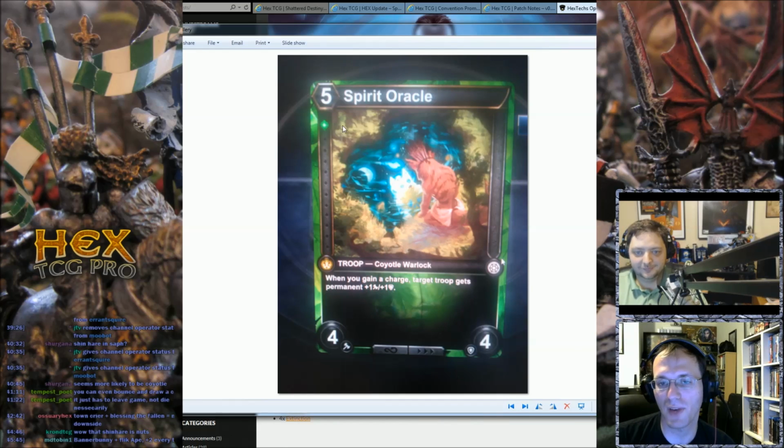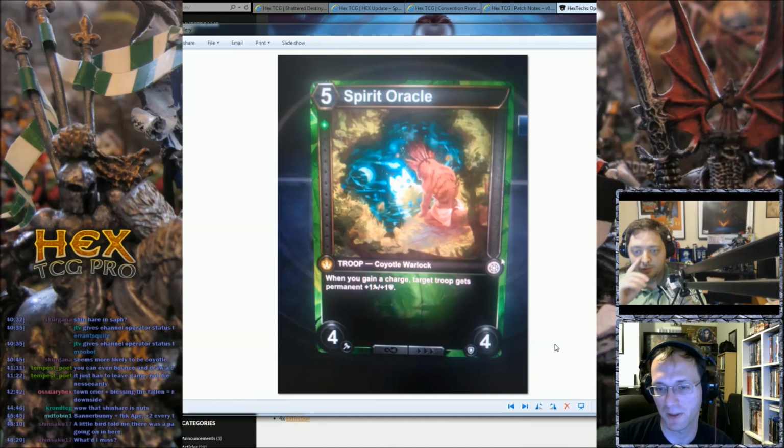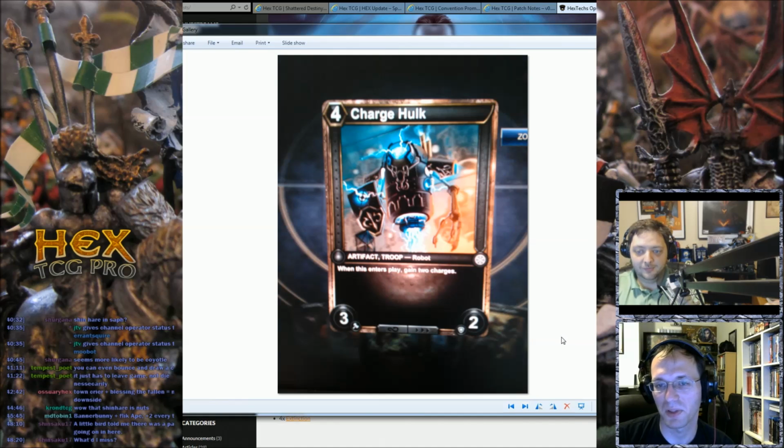Yeah. Spirit Oracle is 5 and 1 wild. When you gain a charge, target troop gets permanent +1/+1, so 4/4. I mean, it's the same thing as Wild Root Dancer to me, so it has some of the same drawbacks, like it's removable and that type of thing. But other than that, a 4/4 body is pretty solid. 4 toughness is really difficult to deal with. And it can buff itself, not like Wild Root Dancer, which cannot. Just looking at it real quickly, you're looking at a 4/4/5, so the value's there. When you gain a charge, a troop gets +1/+1, including itself. I think this card could be good.